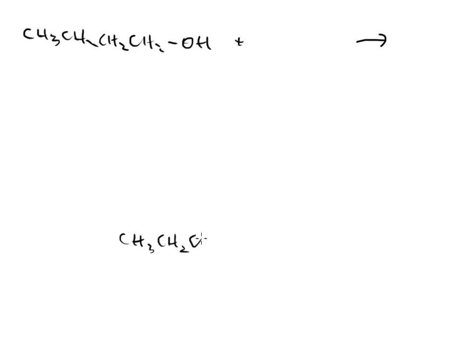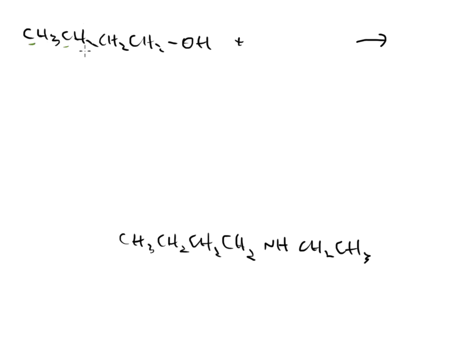We have CH3, CH2, CH2, CH2, and OH yet again. It tells me I have to start with 1-butanol every single time. So we've got to figure out what do we add in order to get this product that's down at the bottom. So it's going to be a CH3, a CH2, a CH2, a CH2, and then an NH, and then a CH2, and then a CH3. All right, do the process that we just did for part A and for part B.